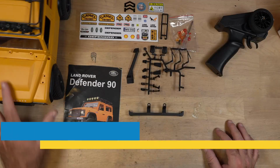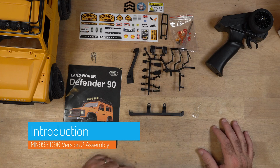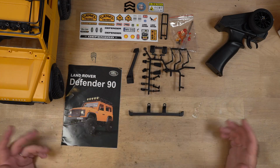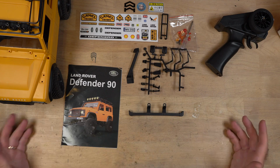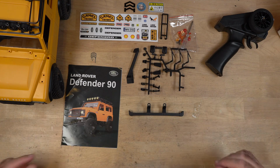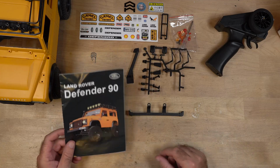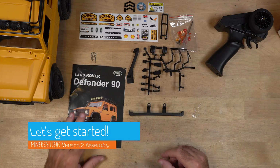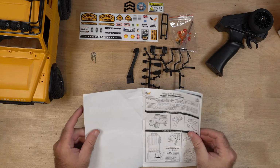We have the MN99S version 2 on the bench. I've got all the parts here. I haven't seen a video on how to assemble this and put all the parts on because I haven't really looked. But I thought I would put one together for you. So here we go. Let's assemble our Defender 90 from MN Models.